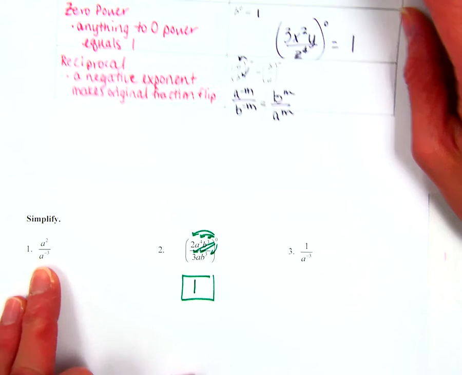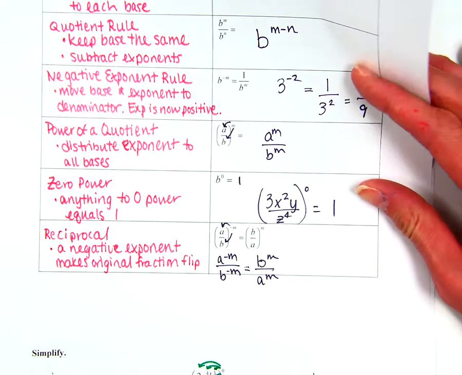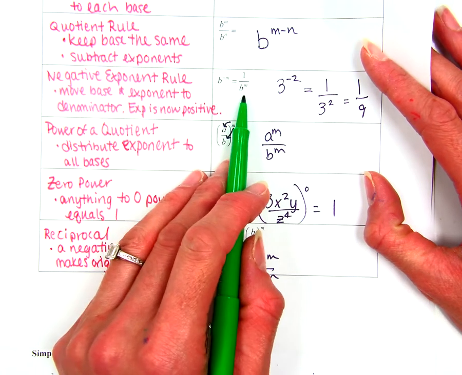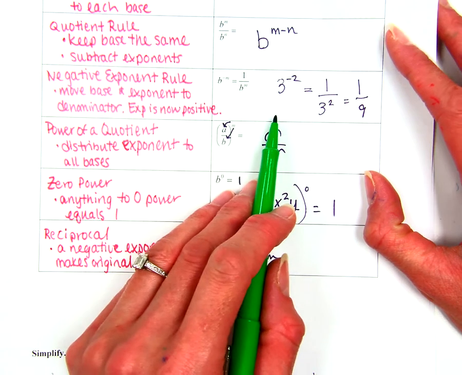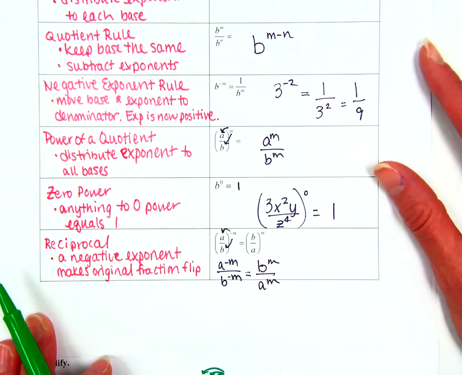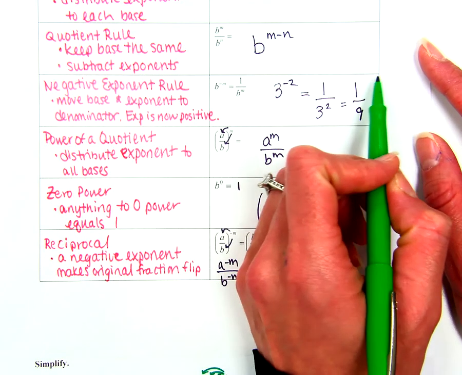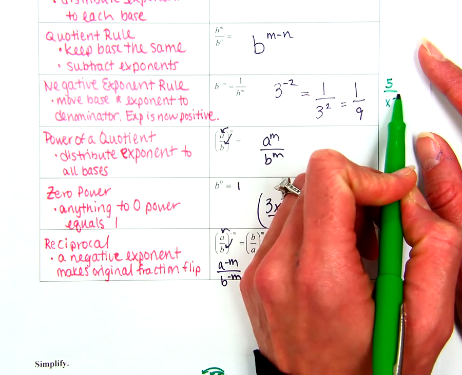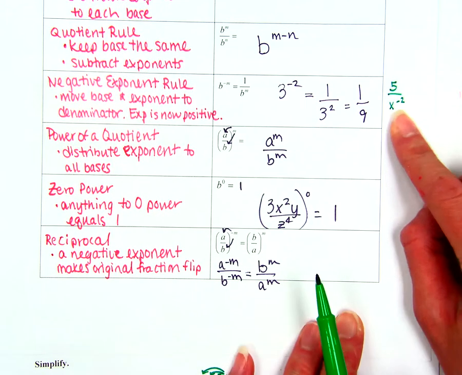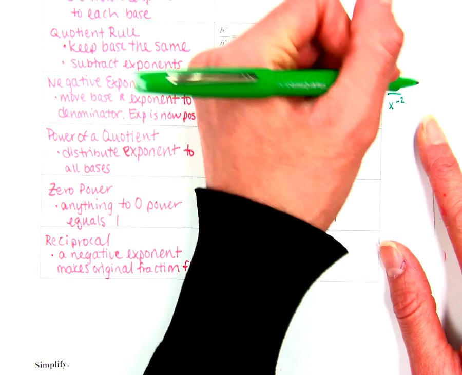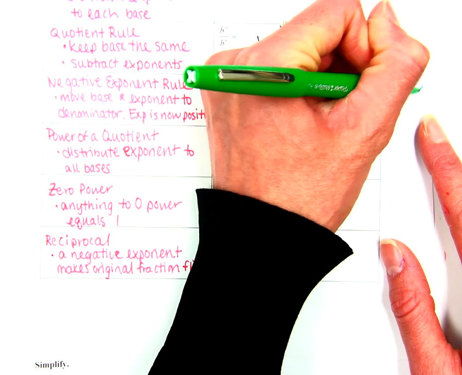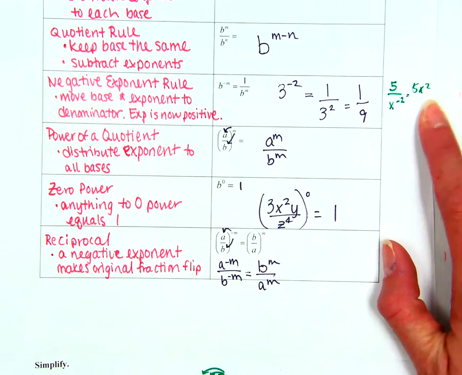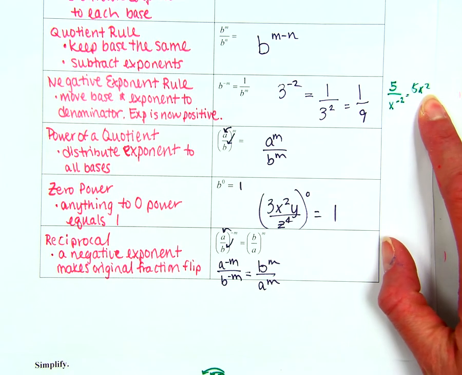All right, anything with a negative exponent follows the negative exponent rule. So if it's in the numerator, you move it to the denominator. However, we didn't talk about this yesterday, but if you have something, let's say that we had originally been given 5 over x to the negative second, we can take that x to the negative second and move it up to the top. So this would become 5x to the second, and nothing's in the denominator because this whole quantity moves up to the numerator. The only change is that the 2 is now positive.